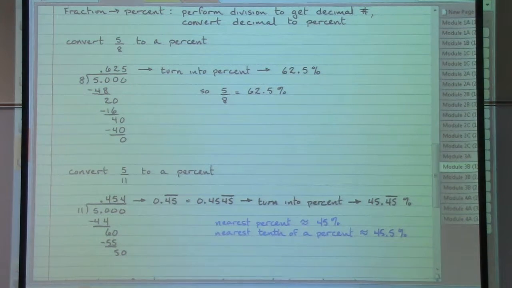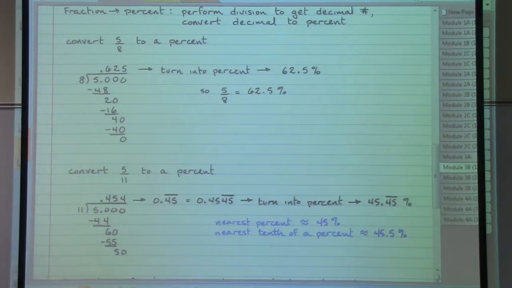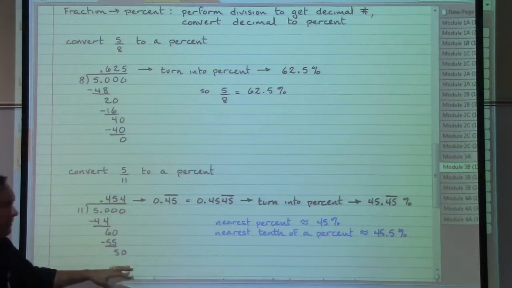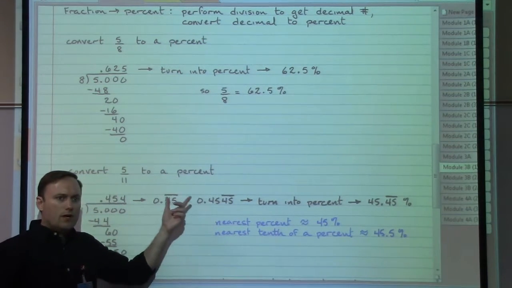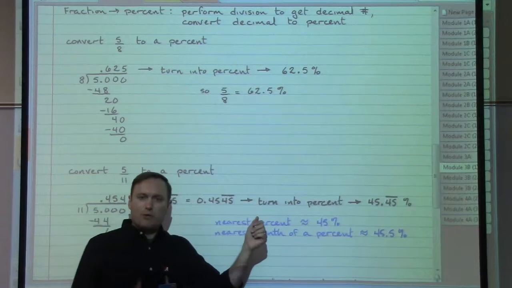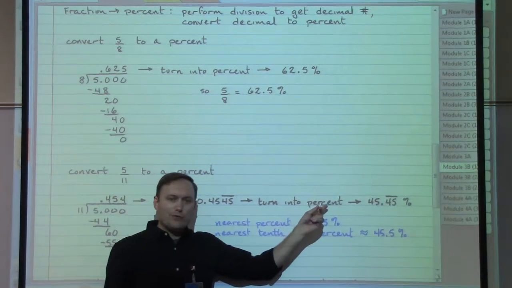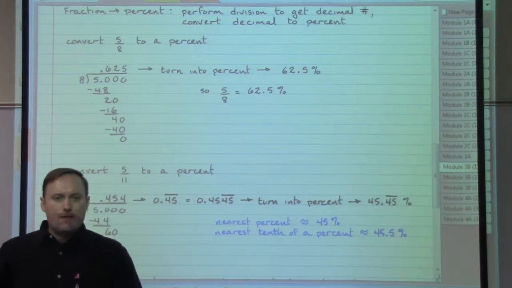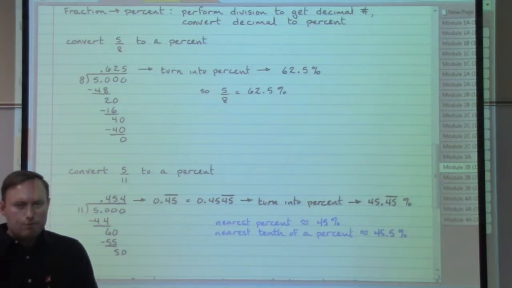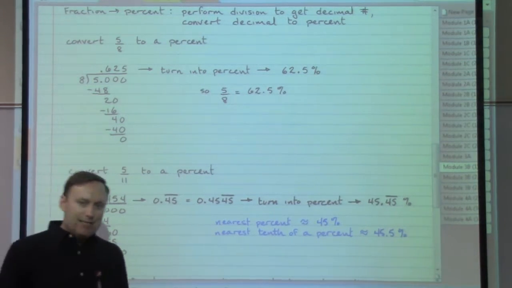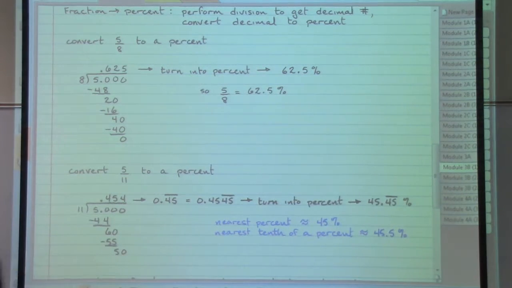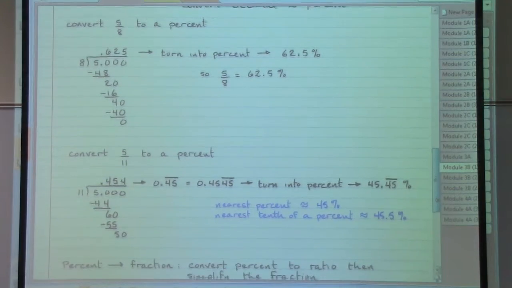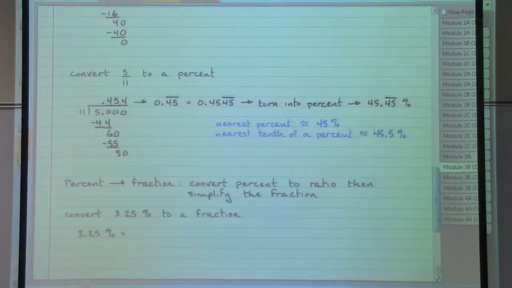Well, that takes care of one direction. We take a fraction, we do a division problem, get a decimal answer, take that decimal answer, brand new process, convert it into a percent answer, good to go. We need to worry about the other direction where we start with a percent and eventually get a fraction. So again, we'd like to have things work as nicely as possible. So here's the deal.